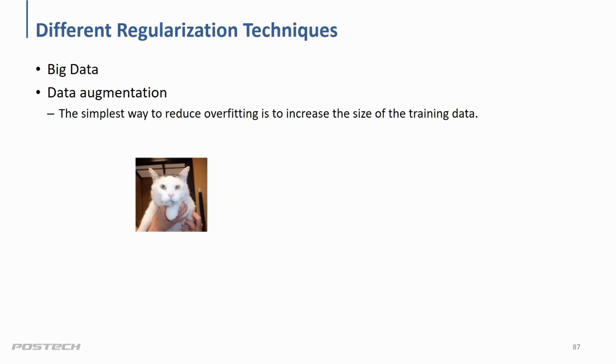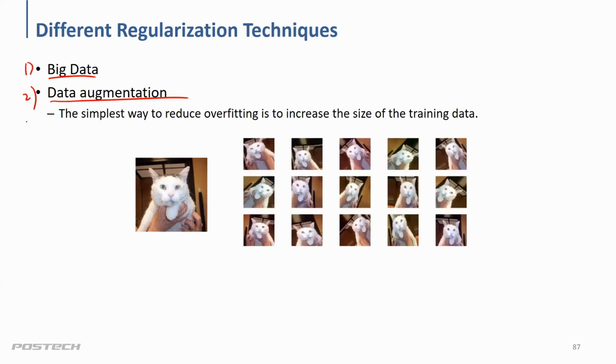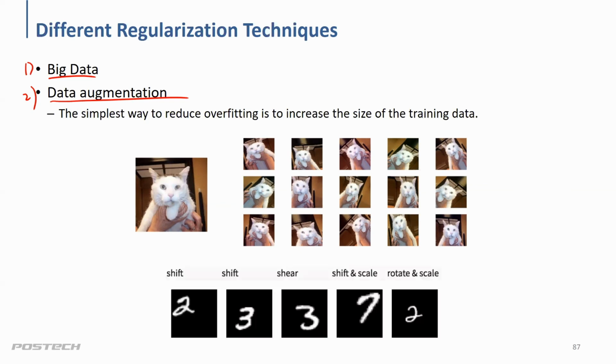Here it's for a big data set. So this is the first, and the second thing is data augmentation. This is kind of tricky, but it's extremely effective. You can shift it and rotate it and rescale it, all those kinds of things.